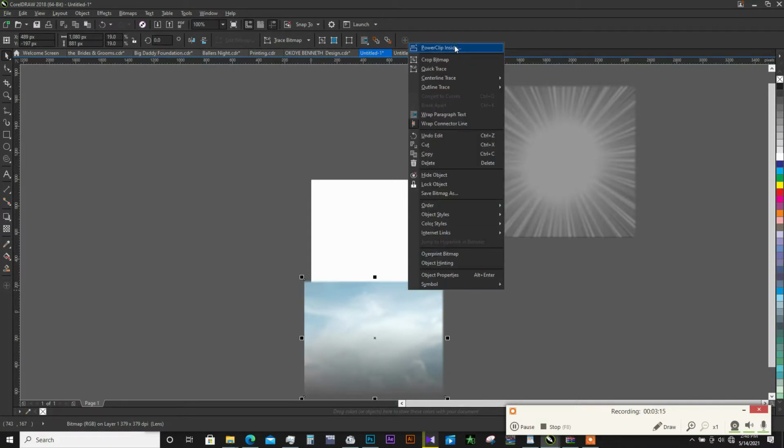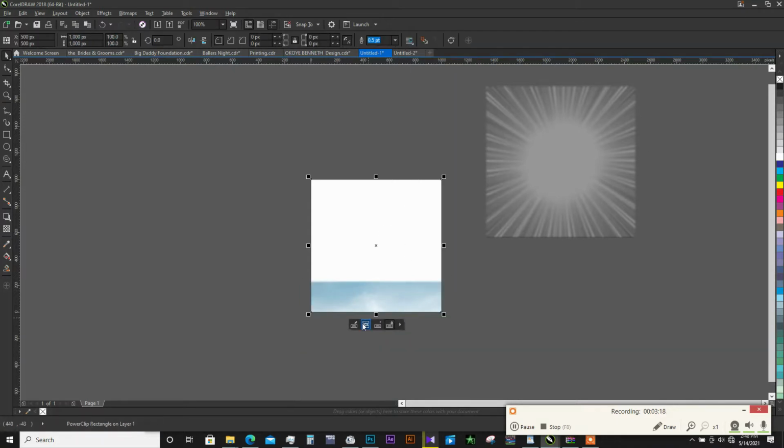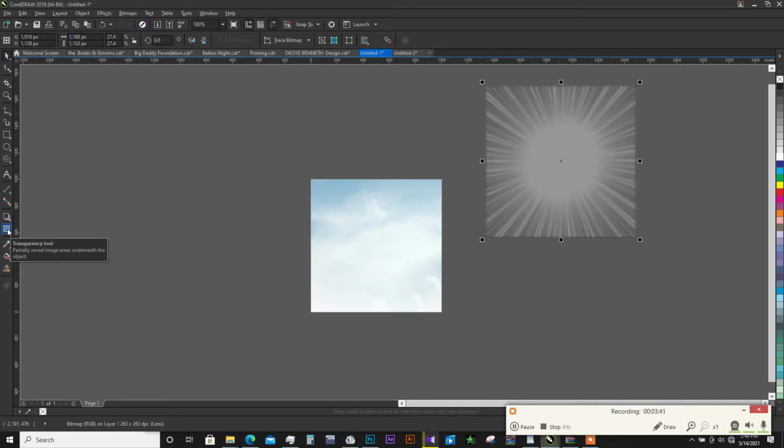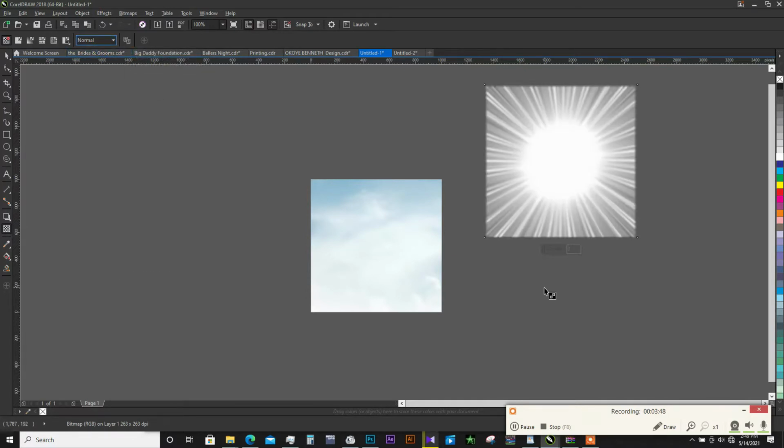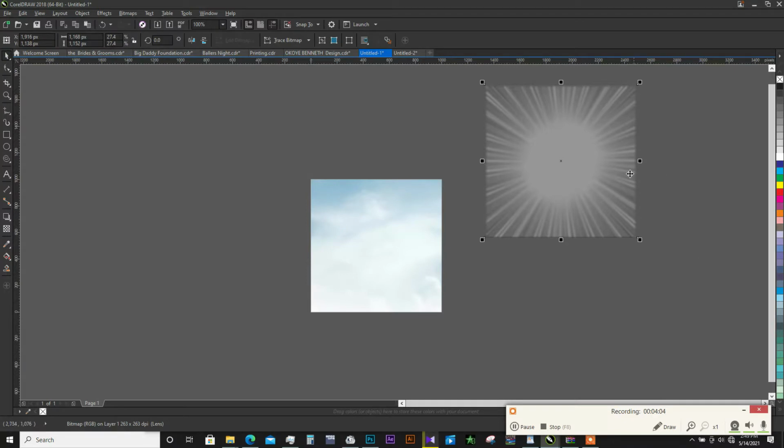Then we're going to work with this. You can also get rid of this. Still fine. Then we have to PowerClip. You right click and you see your PowerClip and you see your arrow. Then you click it inside. I can actually work from this place instead of going inside. I can increase my stuff from here. And I remove my outline.